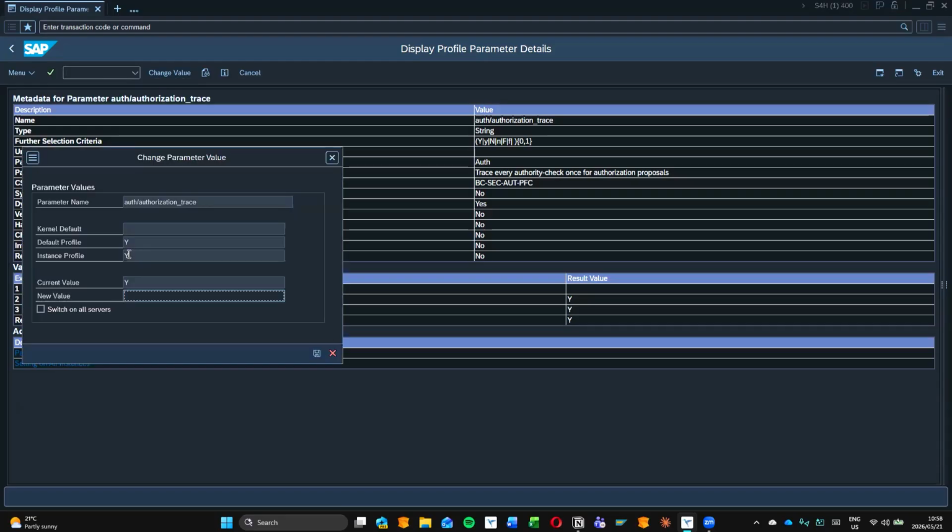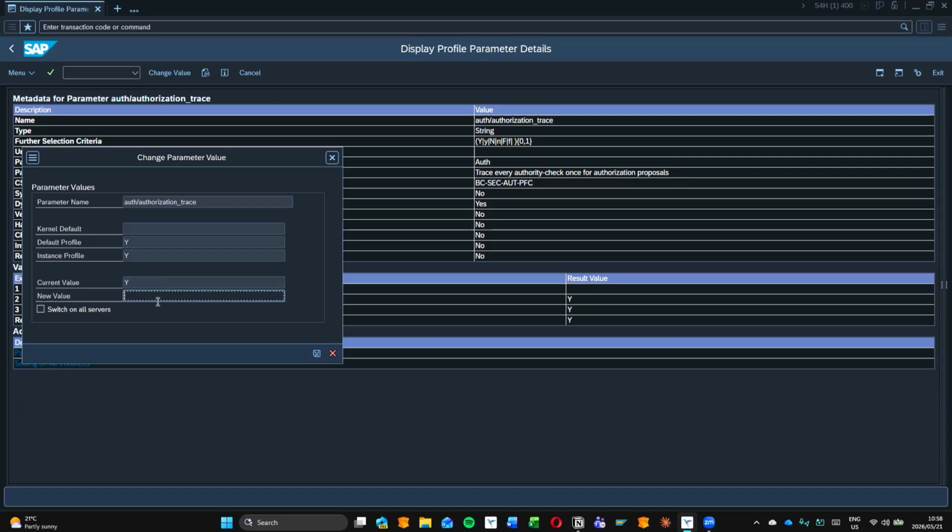If I want to change that value, I can then apply the values as such in this view over here. Just a touch on the values. We have possible values of an N, meaning that the parameter is not active, or it is off, or a value of Y, meaning that yes, the parameter is active and there are no dependencies on filters within the trace before that trace can start recording.